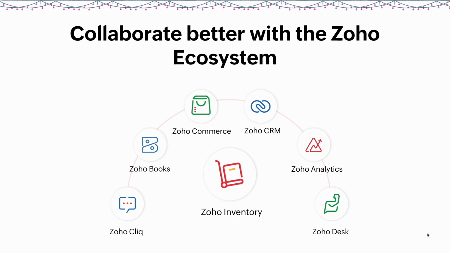Now, how Zoho Inventory talks within the Zoho ecosystem. So we have integration with Zoho Cliq, where you can just initiate a chat within a particular module. Let's say, for example, you have a confusion with an invoice. You can simply initiate a chat within the invoice module itself. Of course, we integrate with Zoho Books for the accounting purpose, Zoho Commerce for the online sales, Zoho CRM for the sales by the sales team. So this can also be managed and pushed into Zoho Inventory.